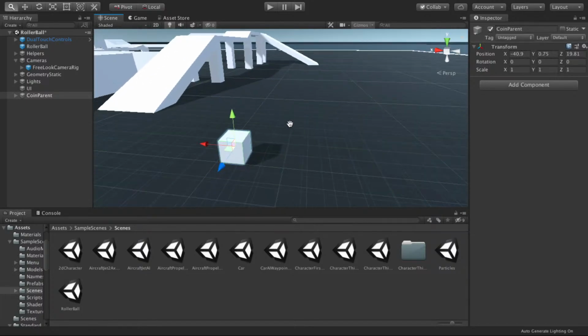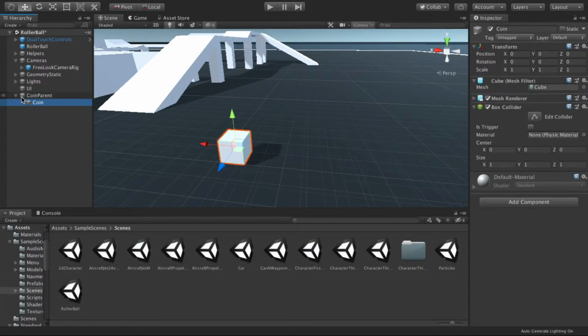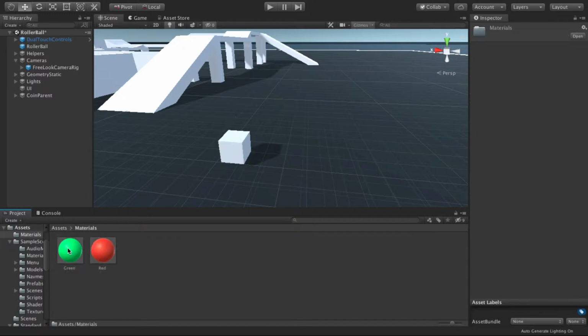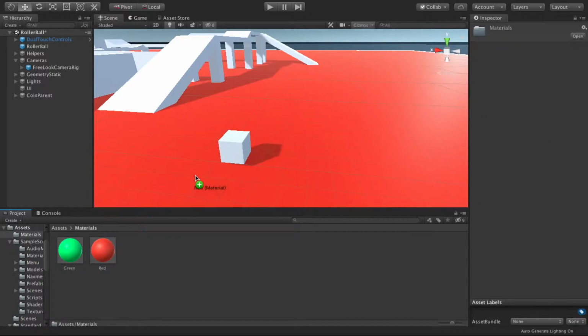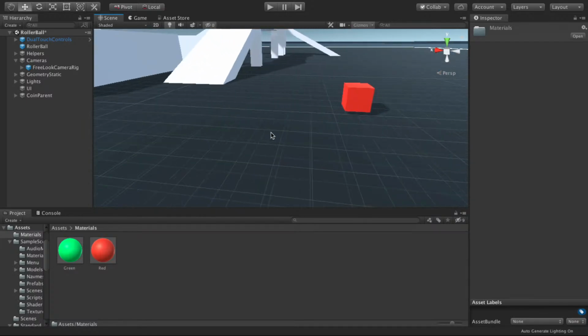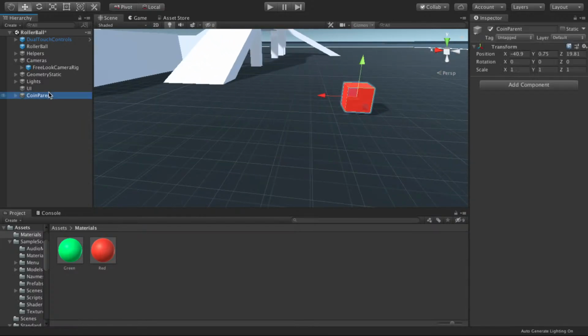And now this is our coin, and I'll add a color to the coin. As you already have created some materials, I will add red material on the coin, so it will be distinguishable from the background.